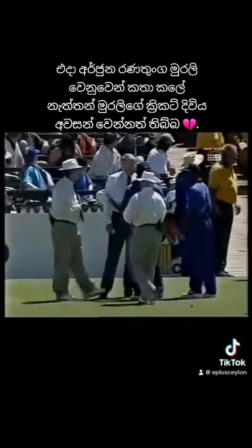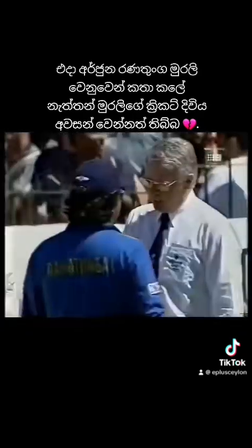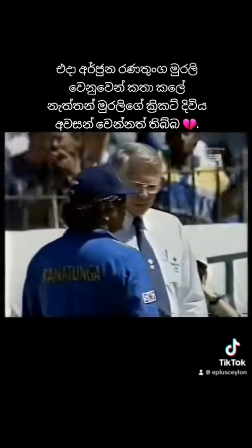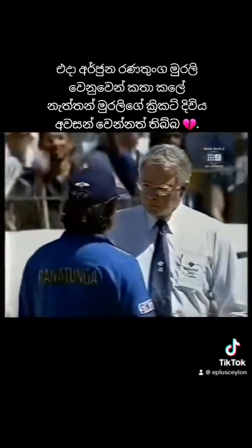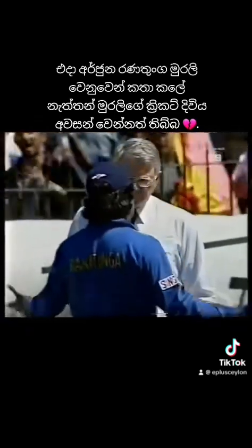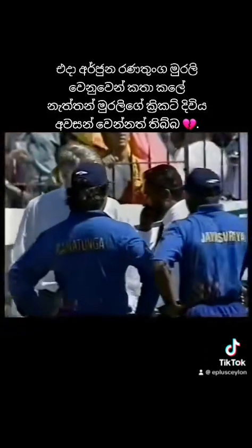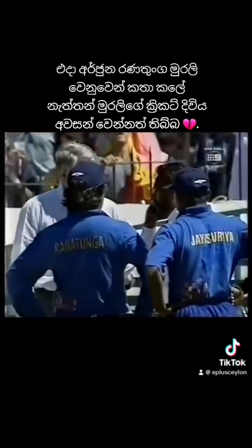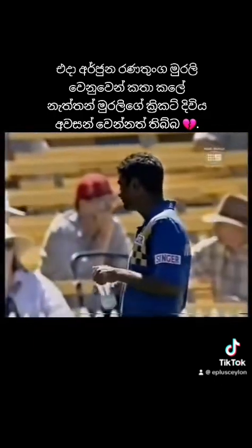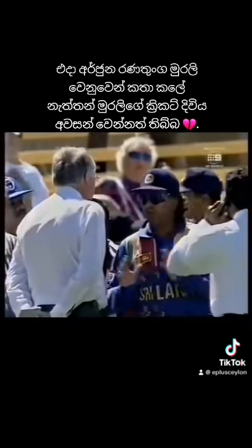This has been building up, and there's the match referee. Peter van der Merwe, the match referee. And I've always found Peter van der Merwe a very fair and honest man. And I think that he's going to talk to Arjuna, and I think that Arjuna is totally unhappy about the situation. I think it's totally unnecessary. But this is amazing scenes here at the Adelaide Oval, and doing nothing at all for international cricket.